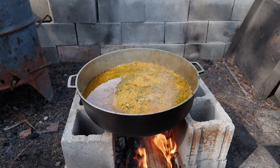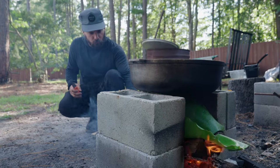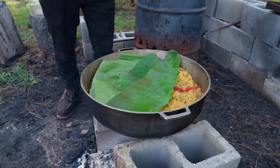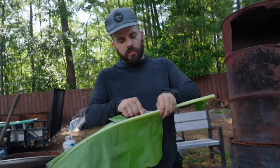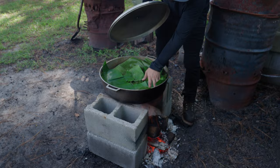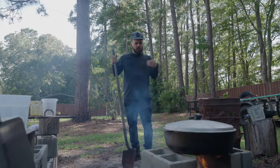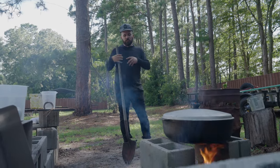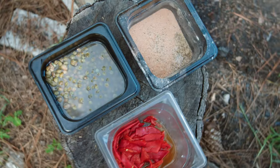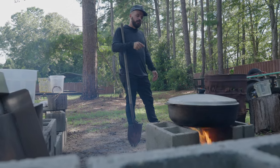Once we stir it, we're gonna cover it up and let it finish cooking, steaming up. I put the banana leaves in the fire to make them pliable, and what I'm doing is covering the rice to let it finish steaming. It also gives a distinctive flavor to the rice as well. At this point the rice was tender, so we're just letting it open even more, making it more tender with all those flavors in there. I'd say maybe 10 to 20 minutes, depending on how hot your fire is.